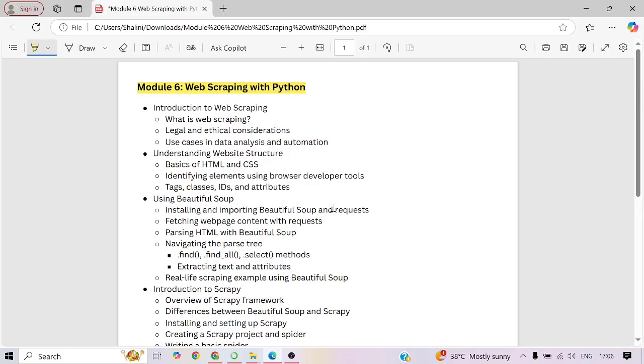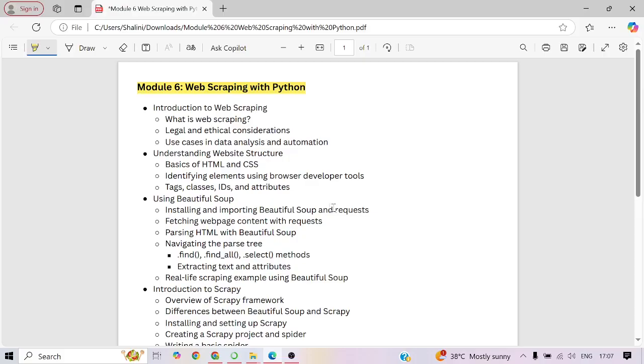Then news aggregation and trend analysis: scrape headlines and summaries from news portals like The Hindu, Times of India, etc. And fifth, you can use these scrapers for lead generation and business intelligence: scrape contact details from websites or directories like Yellow Pages or Just Dial.